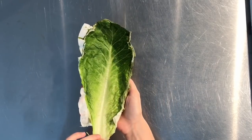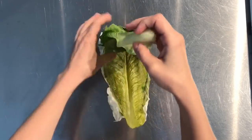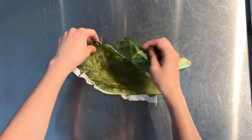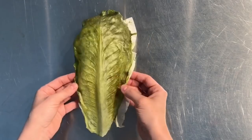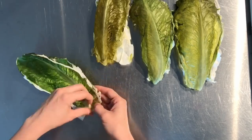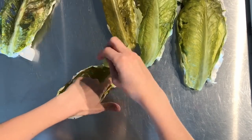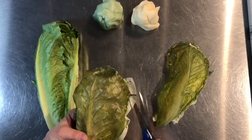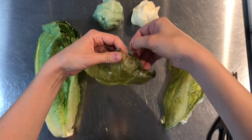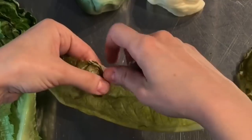Here I have the dry leaf. You can see I can easily pull the real leaf away from my wafer paper leaf, and it leaves all this amazing texture — it's like a real natural mold. Go ahead and peel the leaves away from each of your wafer paper leaves. Then trim away any excess wafer paper and tear away the edges. Just by tearing those little bits and keeping it nice and random, it really looks like real romaine lettuce leaves.